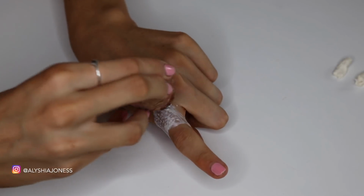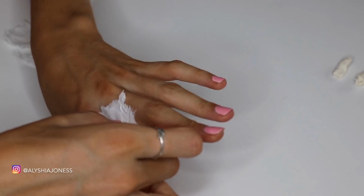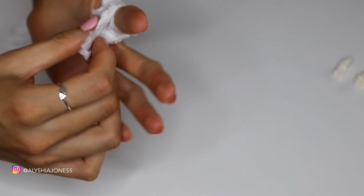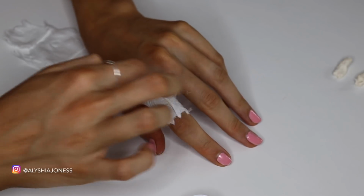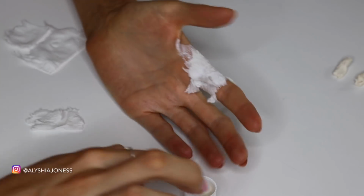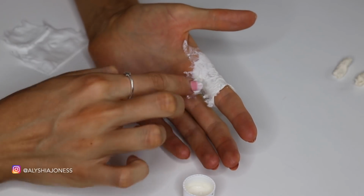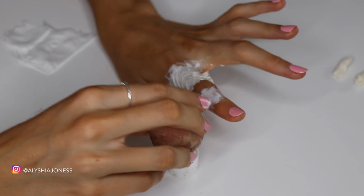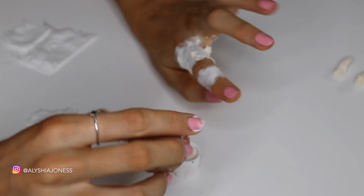You can do this with scar wax, but you can do it with latex as well, and I don't have scar wax. So you just wrap the tissue on top of that latex, around and around, and then rip off the excess, and then you want to use your finger or a sponge and just layer the latex on top of that tissue so there's no dry bits remaining, and you just want to stick all that tissue paper down onto your finger.